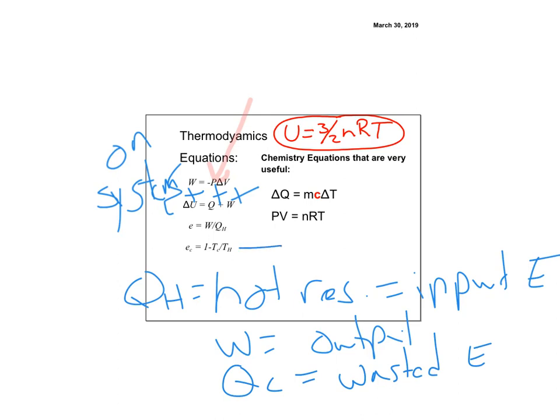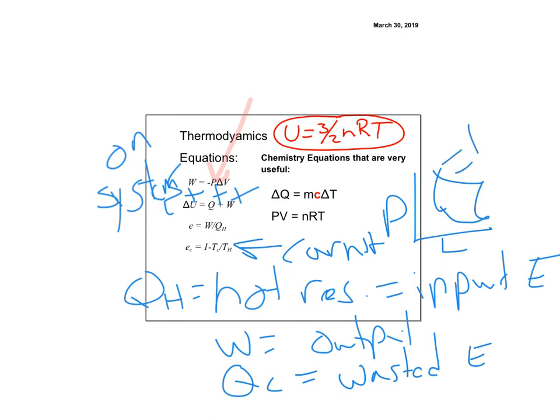This one here is only for Carnot, which is the most efficient system. Remember, for our Carnot engine, it goes adiabatic, isothermal, adiabatic, isothermal. I don't think they're going to get that specific on it. They'll say the most efficient, most efficient Carnot. All those things mean the same thing.